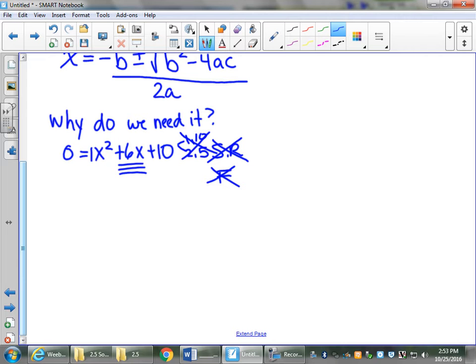Instead of just giving up, we need a third method. So if I wanted to solve this, I could use the quadratic formula. It's going to come to the rescue, where you would sub the a, b, and c values into that large formula and simplify it down to get your solutions for x. The formula tells you your x solutions. So let's practice it.